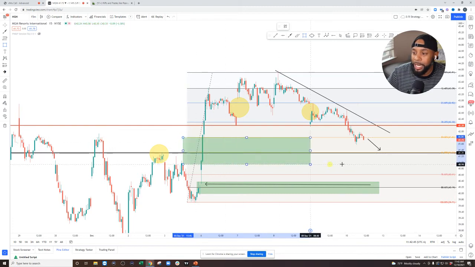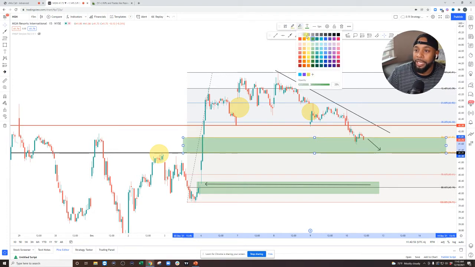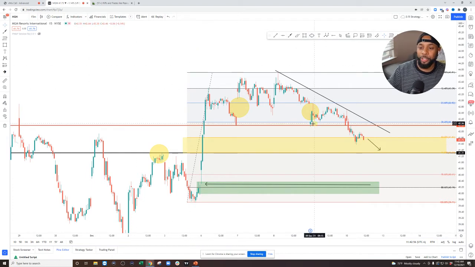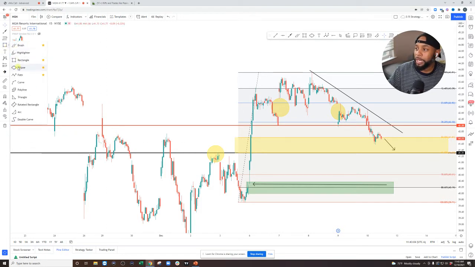I like to just kind of have this area just for myself as just gold. Kind of like Kingdom Day Traders is gold, golden. And I just kind of highlight that on my charts and notice that anytime price kind of came into that golden zone area, look what happened, ladies and gentlemen. I can't make this stuff up.